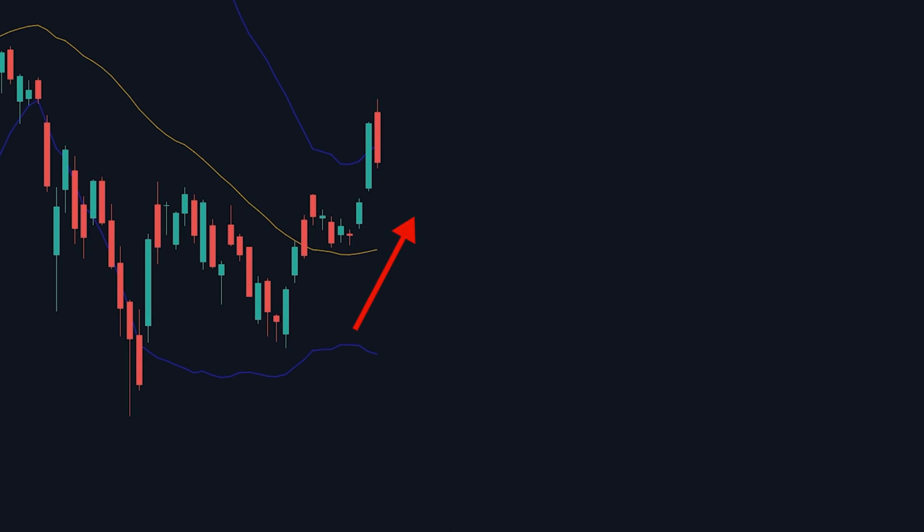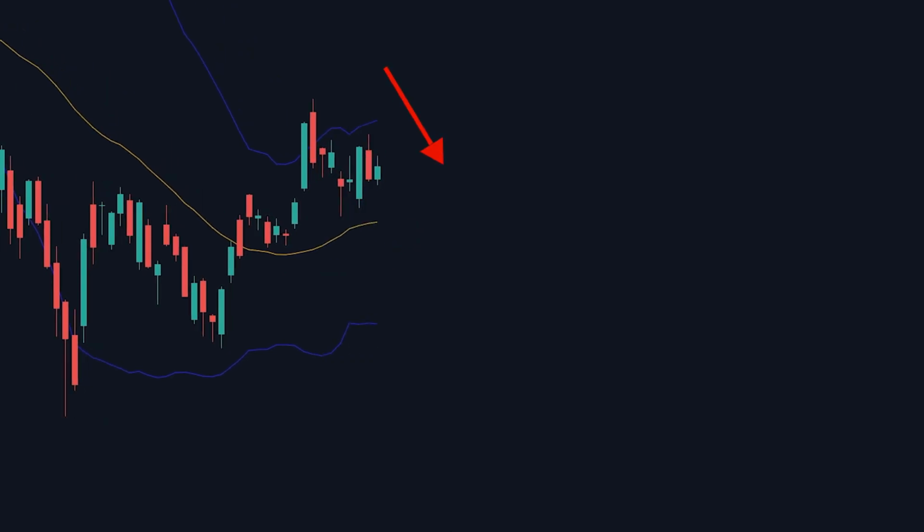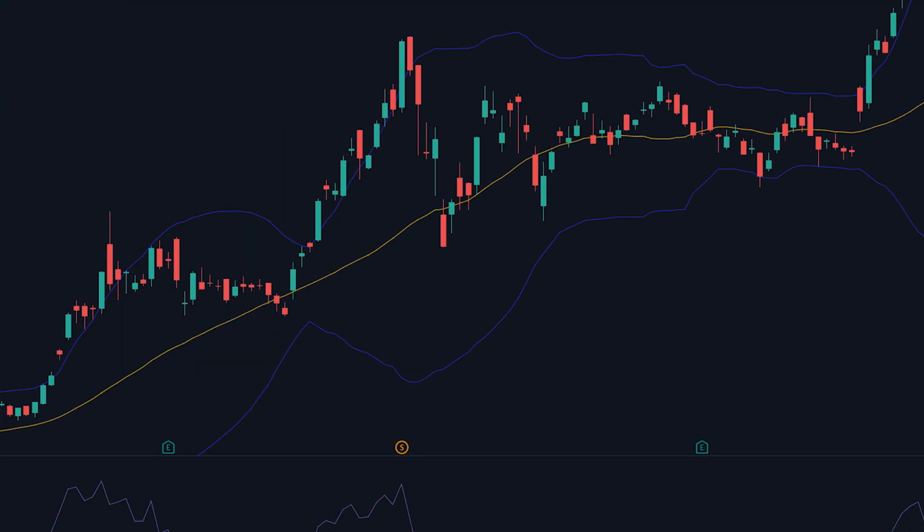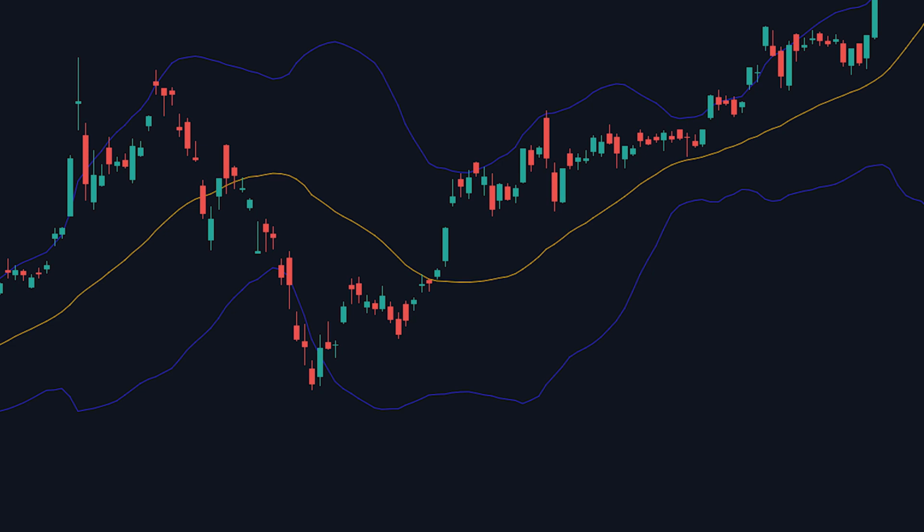So, as an example, in most cases, if there's an extreme price movement in one direction, whether it's up or down, we can pretty much predict after that big price movement that the price will return back to the average, the moving average right here. So, if the price goes above the upper Bollinger Band, we want to enter a short trade. If the price goes below the bottom Bollinger Band, we want to enter a long trade.